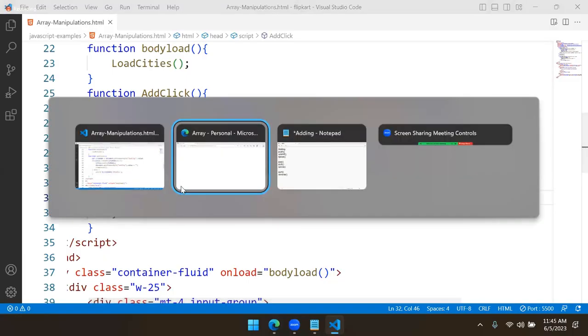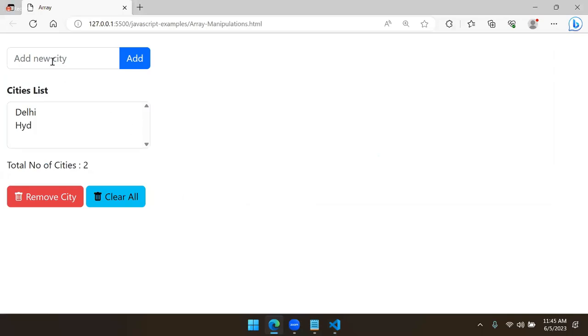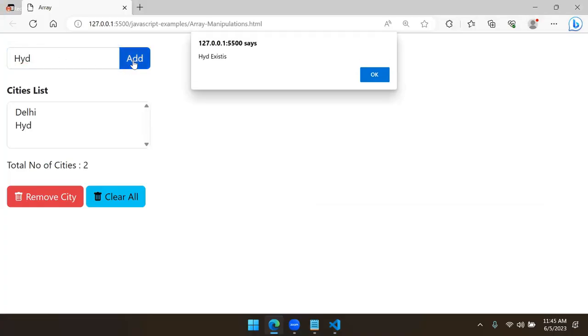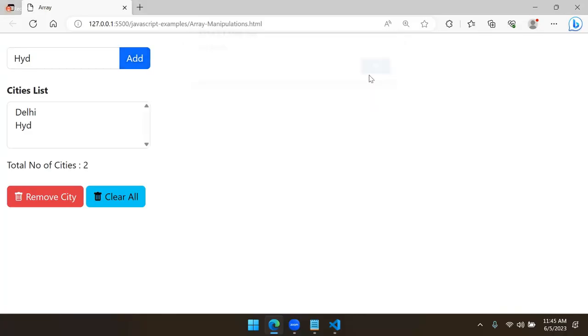Here I will refresh. I am adding the city Hyderabad and click add, then it says city exists. It is not going to add. Suppose I give some new name, Chennai, and click on add, then it is added.